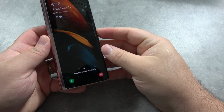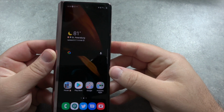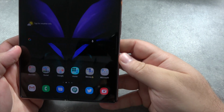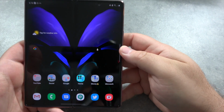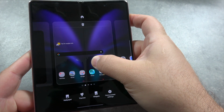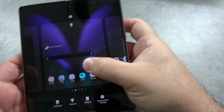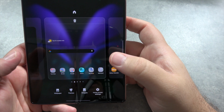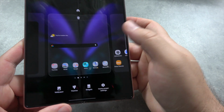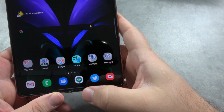Okay, here's another one. It's gonna seem silly, guys, but I want to talk to you about it because I put some time and thought into this. I don't know what the rest of you guys are doing, but when I open up my phone and I want to close it, I tend to want to push and hold here. And when doing that, to hold the phone and then fold it over. But when I'm doing that, I'm activating the edit home screen. So I'm thinking to myself, if I just push and hold lightly, the pressure does it. So I can't do that or it's going to happen every time.